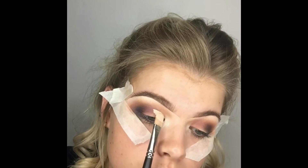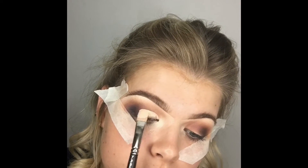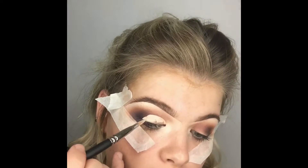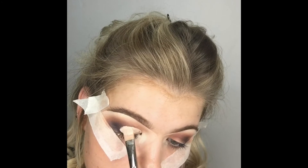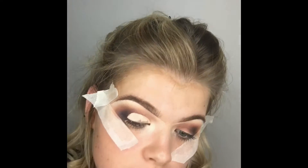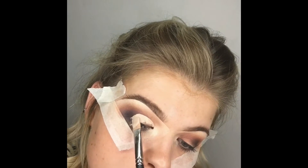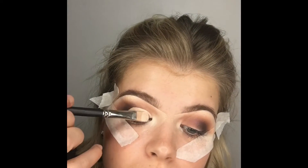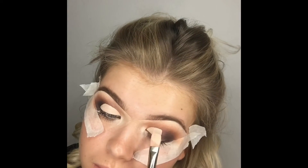Blending in the Onyx — a really matte, pigmented black shade. Going back over with the 224 brush to blend out those colors, then back with the 252 brush and concealer to etch and carve out the shape where I'll have my eyeshadow on the lid. Using the round edge of the brush to create my curve — so I don't really have to do much work, just pressing that product onto the lid. Same on the other eye.